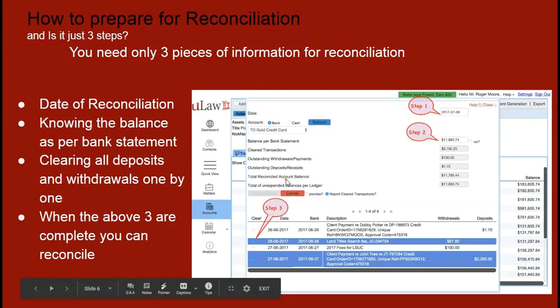So then the next question is, okay, all this is fine and dandy. Now, what do we do? How do we get this done? If we were to summarize this, and that's what we're trying to do, is really give you information in bits and bytes so that it's easily consumable, and the learning process is that much more coherent. So if you really look at it, we've broken it down into 3 steps. So 3 important pieces of information for you to generate a reconciliation document starts with the date of reconciliation.